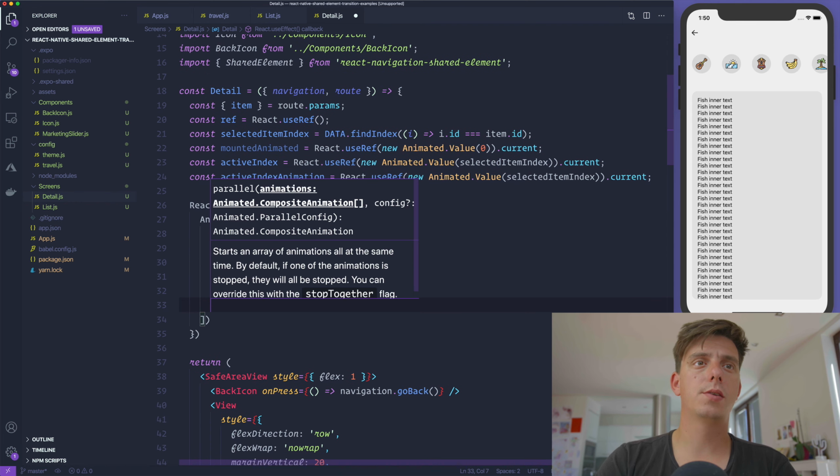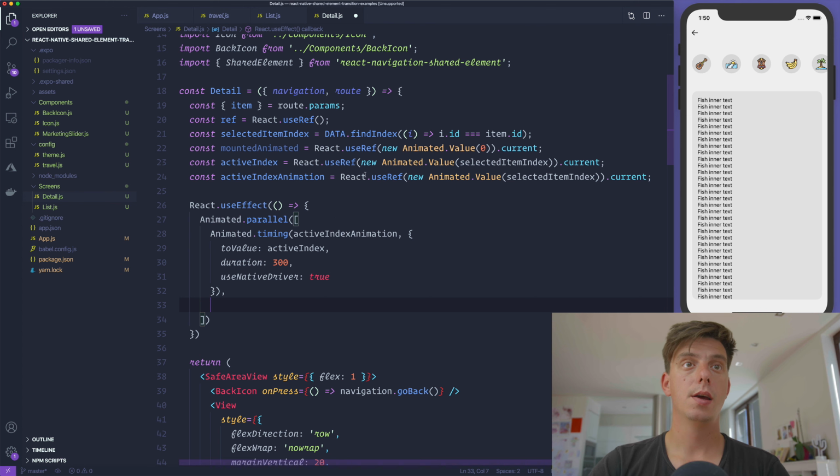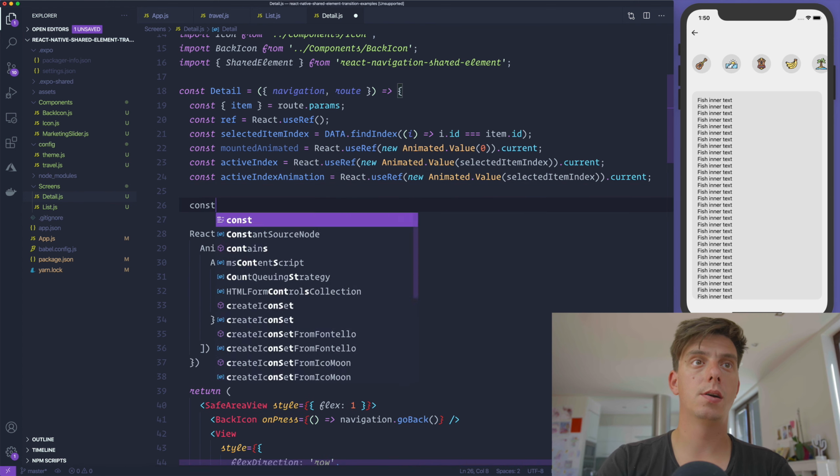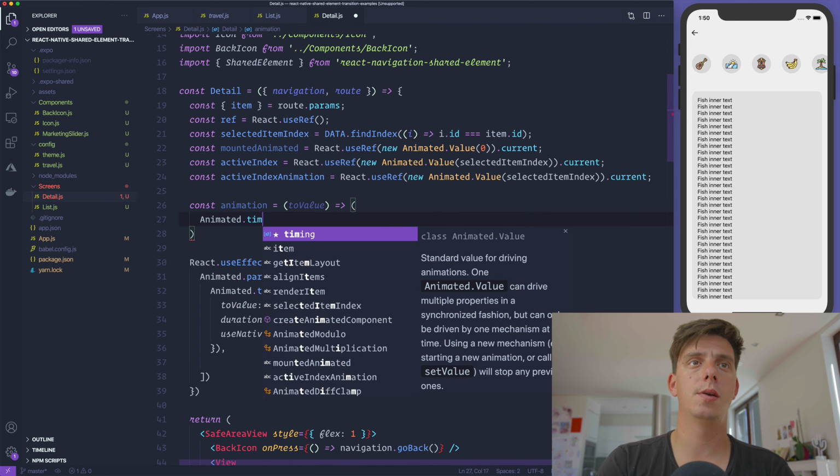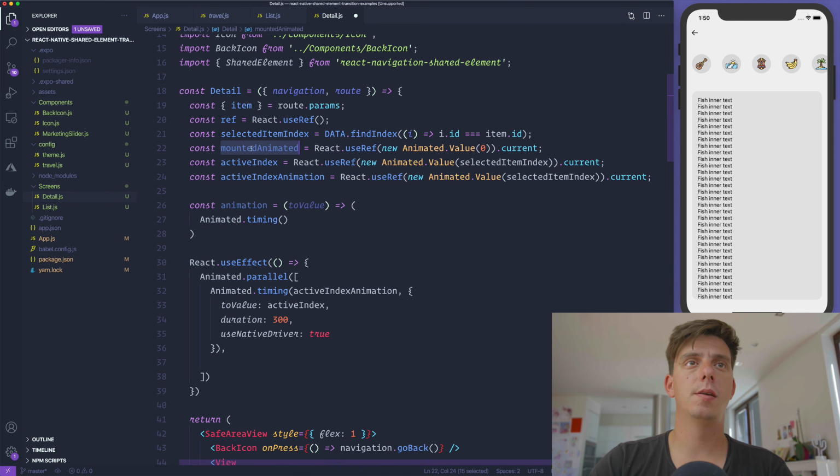And also I would like to start the mounting. So I'll do here an animation. I'll specify a toValue, and here I'll return an animated timing, and I'll animate the mounted animation.